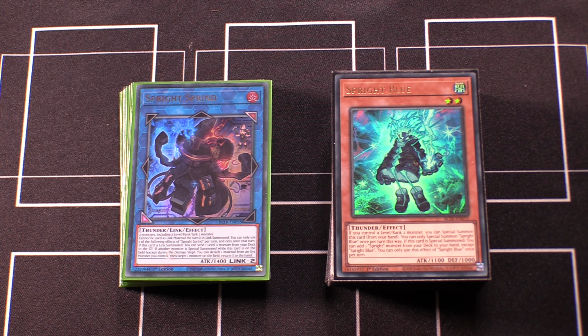If there's any combos you feel like I missed, definitely let me know about them. I'm still exploring Sprights myself, so I know that there's a few other ways that you can unlock its full potential, and I'm really excited to learn more.